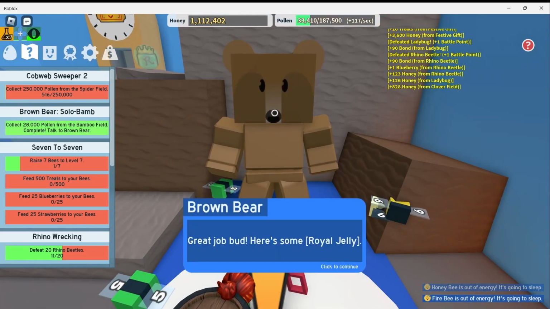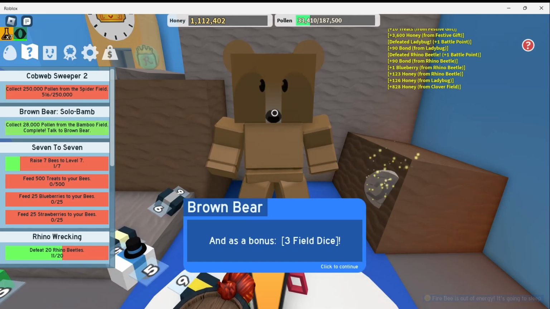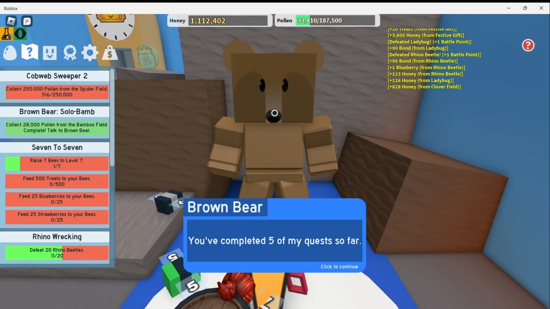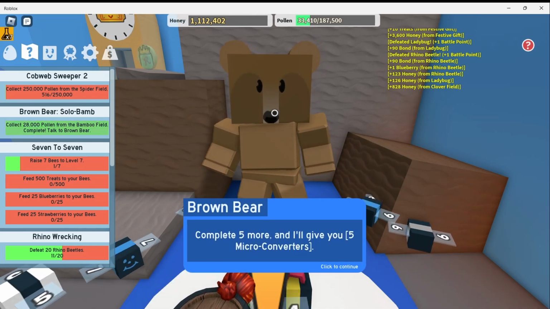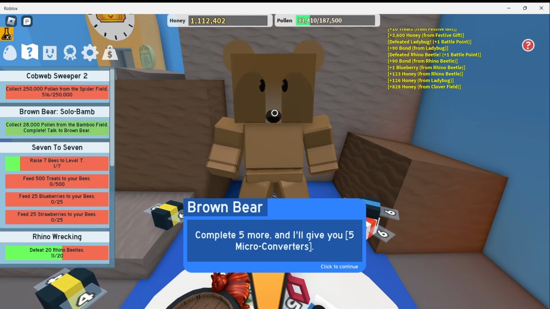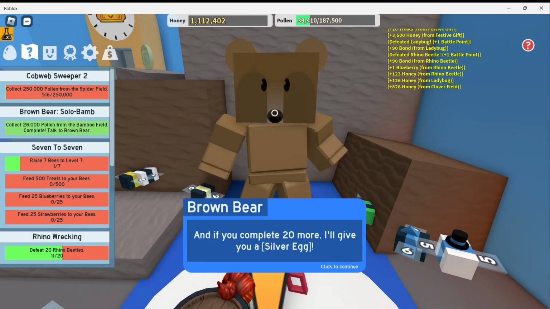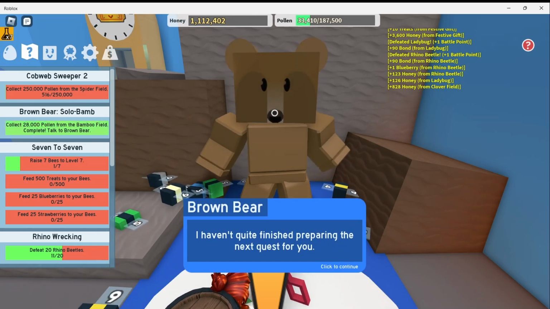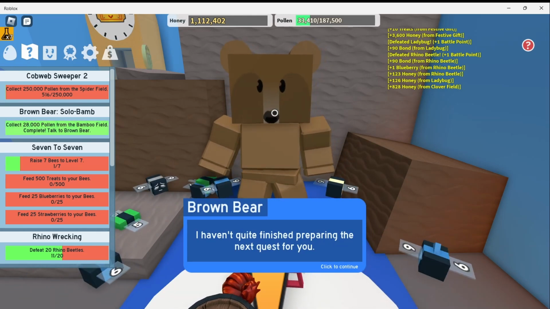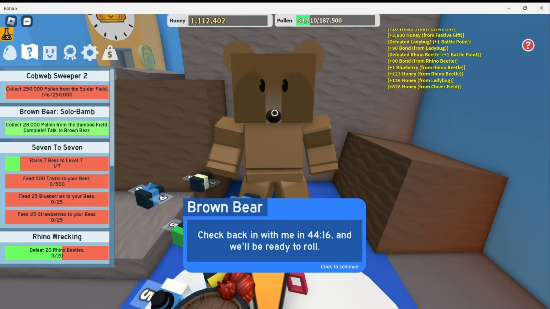Great job, bud. Here is some royal jelly. And as a bonus, 3 field dice. You've completed 5 of my quests so far. Complete 5 more and I'll give you 5 microconverters. And if you complete 20 more, I'll give you a silver egg. I haven't quite finished preparing the next quest for you. Check back with me in about 45 minutes and we'll be ready to roll.